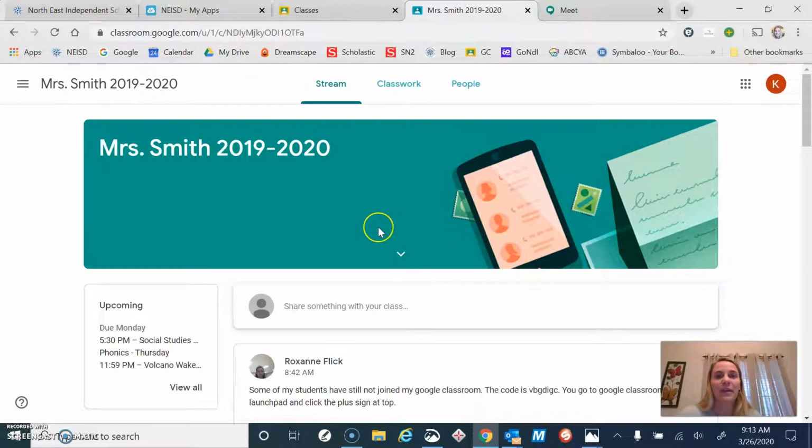Okay, so I can't wait to meet with y'all. Again, if you haven't signed up for a time, be looking out for those. I'm going to send some via Google Classroom, but I'll also email the parents so that all can sign up. But I really want the students to be doing the work, so go ahead and let the students do the signing up and logging in. That would be helpful for them to learn.